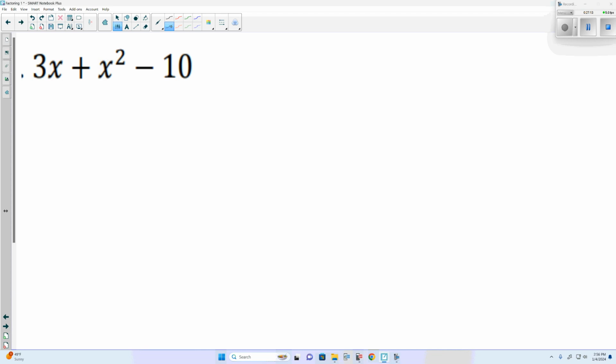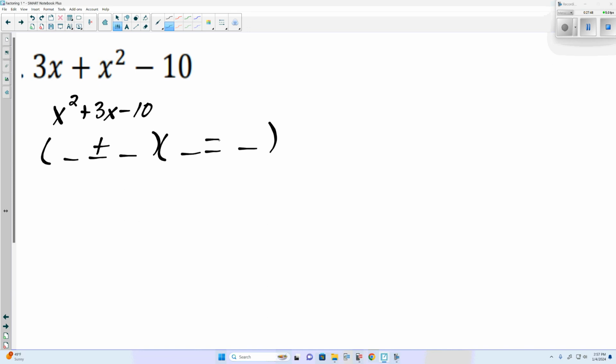So the first thing we can do is just rewrite it in standard form, so it's a little bit easier to work, a little bit easier to factor. Is there a greatest common factor? No. 2 sets of parentheses with 3 spaces. If we found the signs, our signs would be what? Positive and negative, because the third term is negative, so the signs are opposite. Because the only way we can multiply together to give our negative 10 is if one of the signs is positive and one is negative.